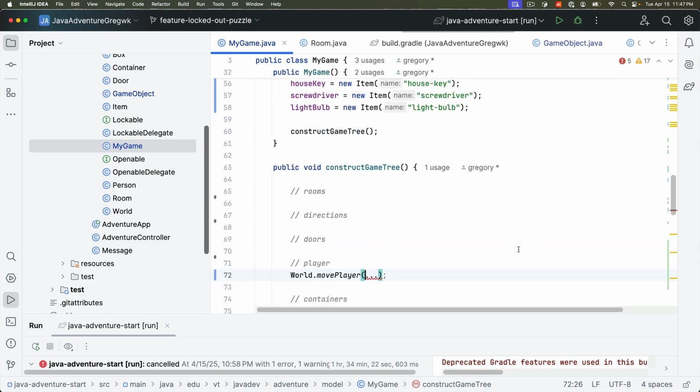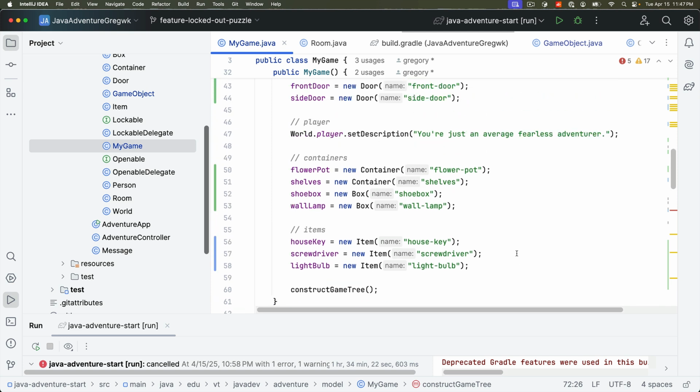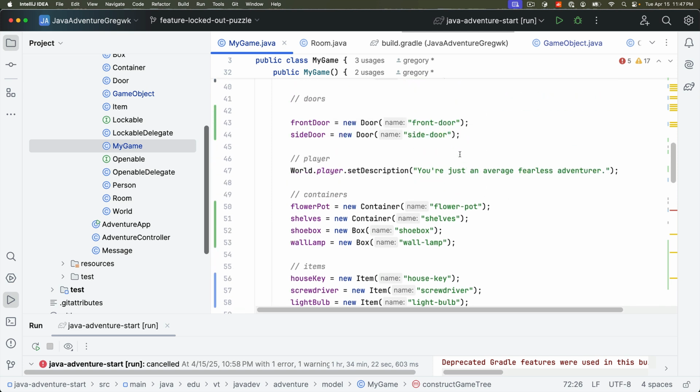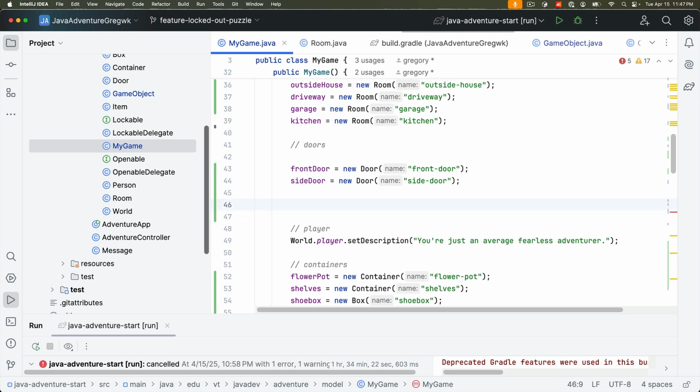I want my navigation to be after I have initialized all the rooms and all the doors, and here's where I've done that, right before I initialize the player. So let's do navigation here.